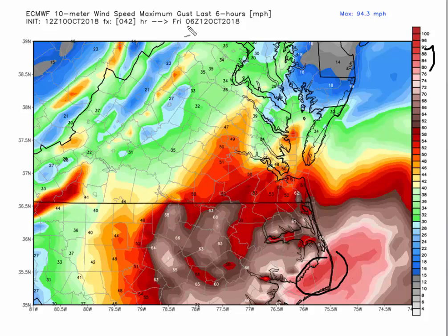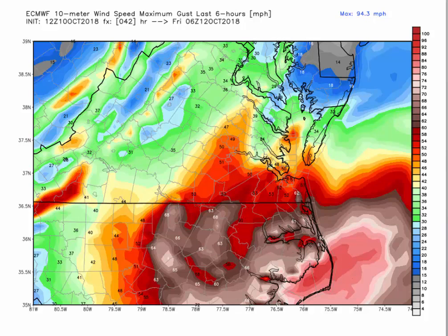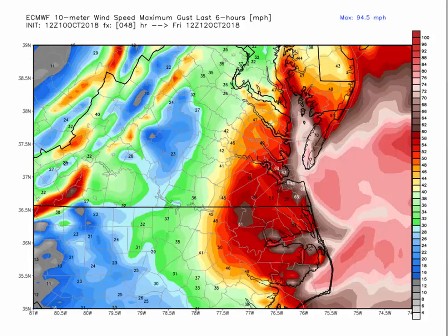By 2 a.m. Friday morning, covering all of Thursday night, we have winds at 50 miles an hour over much of Hampton Roads, near 50 over Richmond, Raleigh with gusts up to 65 miles an hour, and Fayetteville 65 to 70 miles an hour. Pretty stormy Thursday night — this is not nothing, folks. Into Friday morning, we can see hurricane force winds just offshore, 60 to 65 miles an hour on Hampton Roads and the Chesapeake Bay, 70 on the Virginia Eastern Shore, and still 70 miles an hour over portions of the Outer Banks.